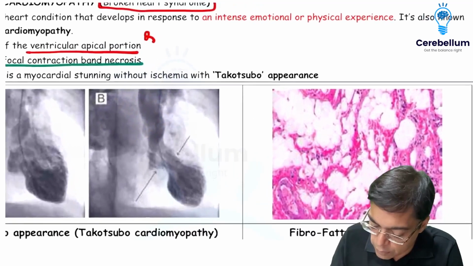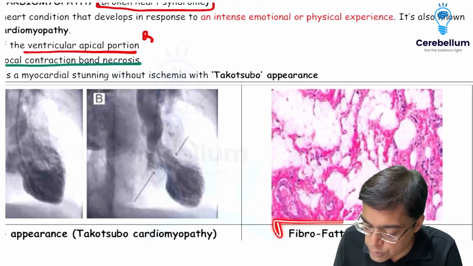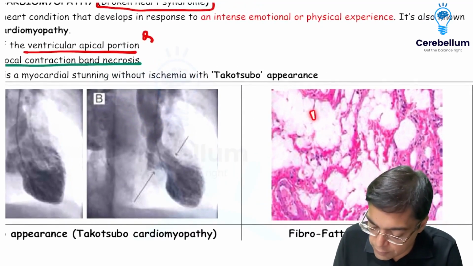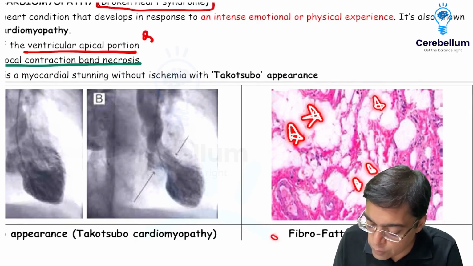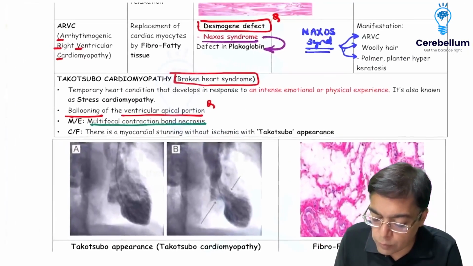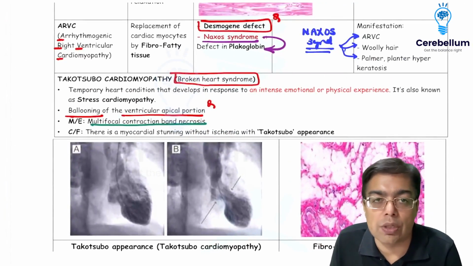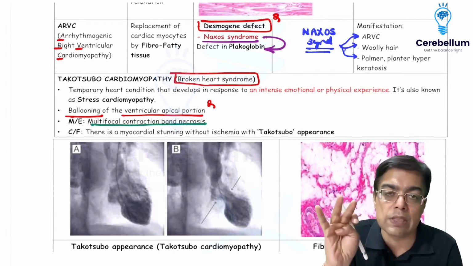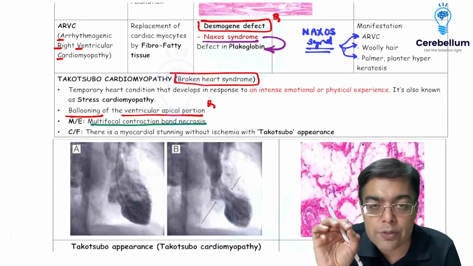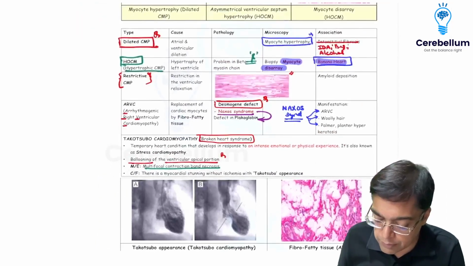This is an example of a histological finding of a patient who has ARVC, in which you find fatty tissue replacing the cardiac fiber tissue. So therefore, we have a problem at the level of which kind of gene? Yes, desmo gene, ARVC. If it is ARVC plus woolly fuzzy hair plus thickening of the skin of palms and soles, then it is called Naxos syndrome. So just keep that particular thing in mind.